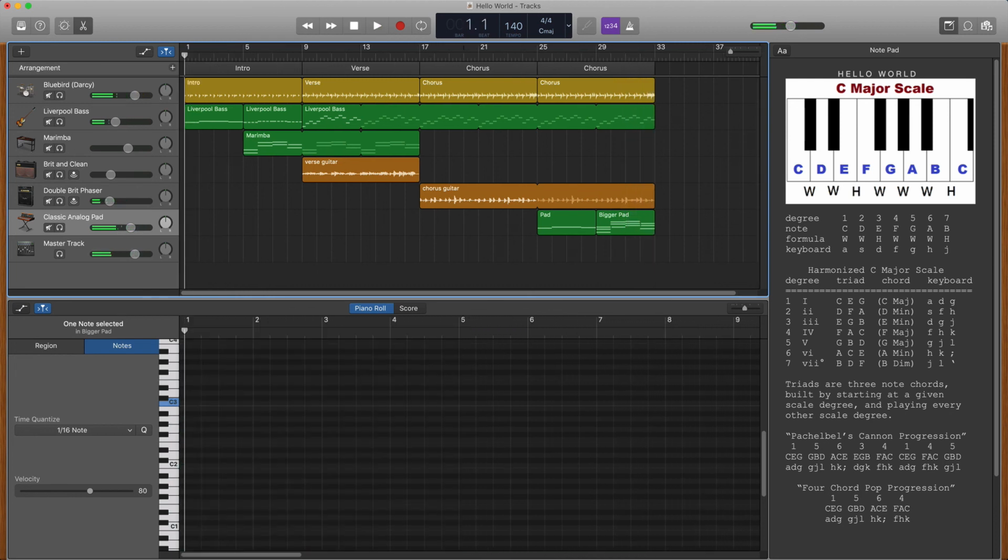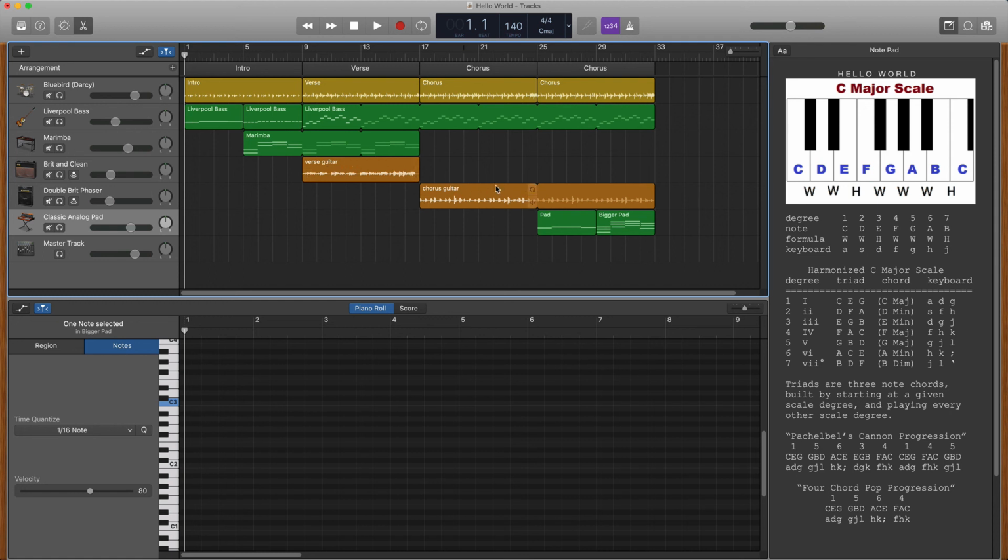Now at this point we've got the rhythmic content, the drums. We've got the bass that outlines the chord progression. We've got a little bit of chordal content here in the marimba. It's playing on the 3s and 5s while the bass holds down the 1. And then we've got the verse guitar, which is some harmonic content.